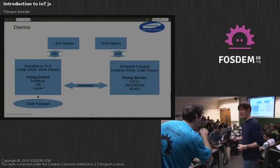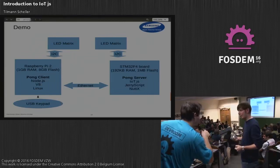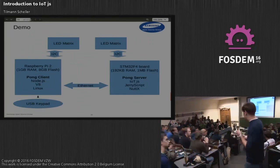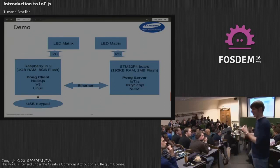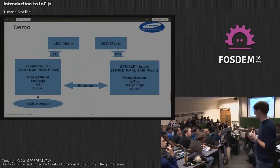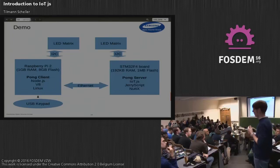How low can you go on the RAM side — could you take a Cortex-M0 with 32 kilobytes of RAM and have it work? The base footprint of the engine supporting the full ECMAScript 5.1 is around 10 kilobytes, so it could fit. You'd hit the 32KB limit fairly quickly as your program grows. JerryScript also has a more compact mode where not all language features are supported, and there the base footprint is around 3 kilobytes.